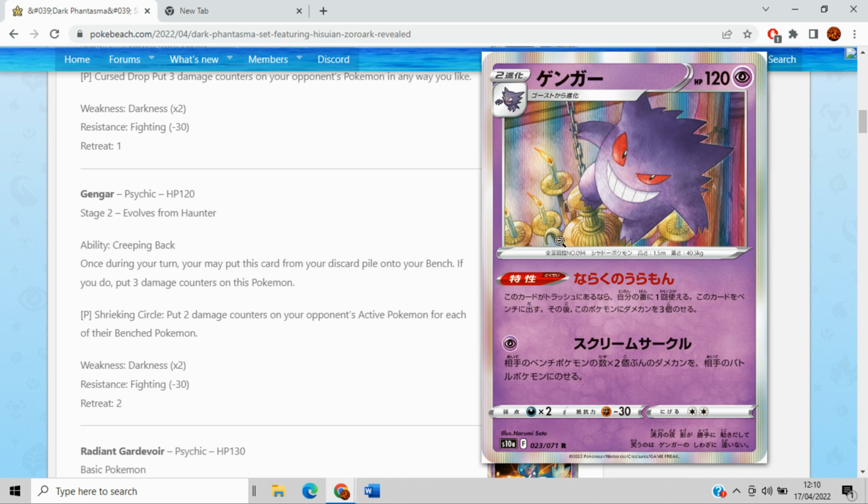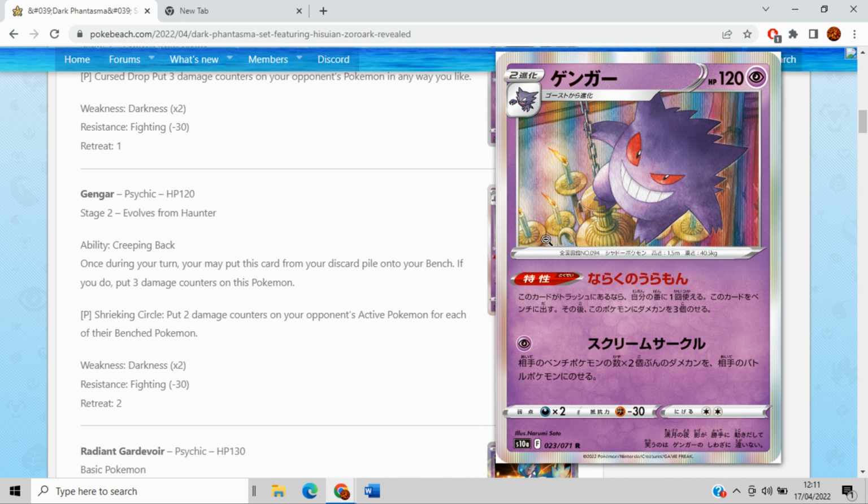So off the bat, we have a retreat cost of 2, and resistance to Fighting is alright. The weakness to Dark is a bit of a pain, especially considering we have 120 HP, so stuff like Galarian Moltres really will just chew through this guy. But it has the ability Creeping Back that says once during your turn, you may put this card from your discard pile onto your bench. And if you do, you put 3 damage counters on this Pokemon.